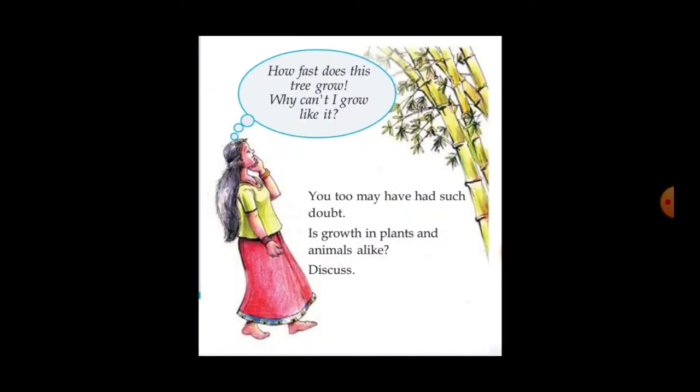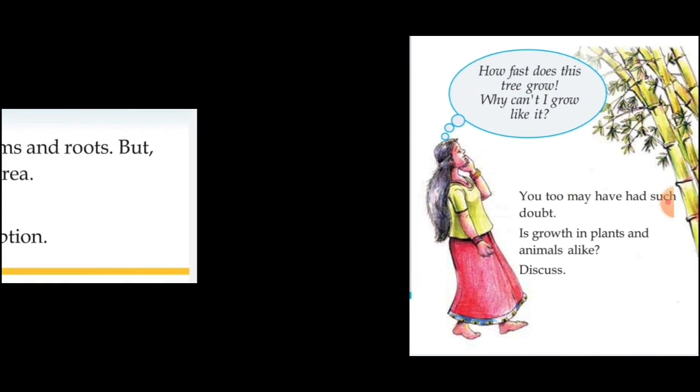Then next, this girl is asking again a question. How fast does this tree grow? Why can't I grow like that? You know the bamboo plant, is it? Yes. The bamboo plant is growing so lengthy, so tall. Then she is thinking, why can't I grow like that? What a doubt! Wonderful, no?